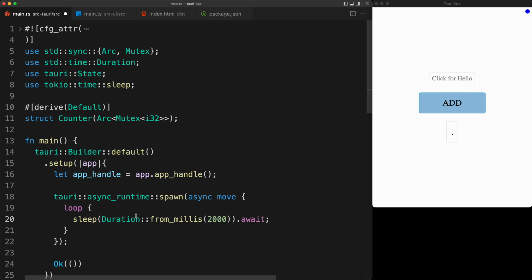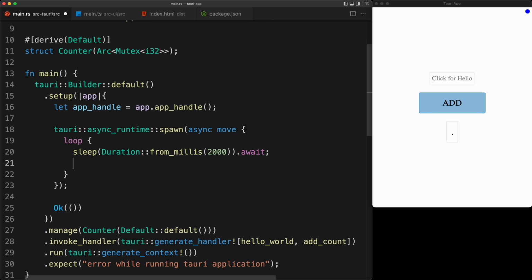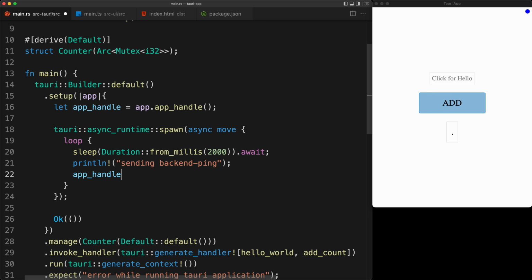And then we're just going to print some message on the backend just to make sure that it works, sending backend ping. And the way you do it is you take your app handle, emit all. You can also emit by windows and everything, so it's very powerful. But here we're going to do a big broadcast, and we're going to say backend ping. And we can pass a message, which will be just ping.